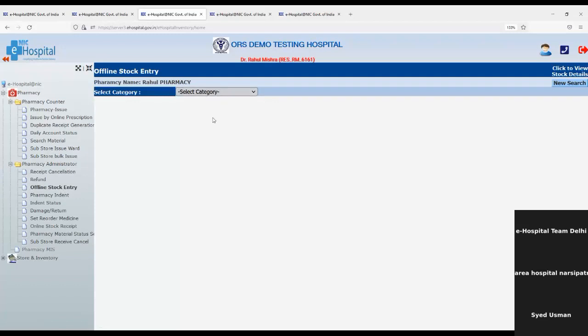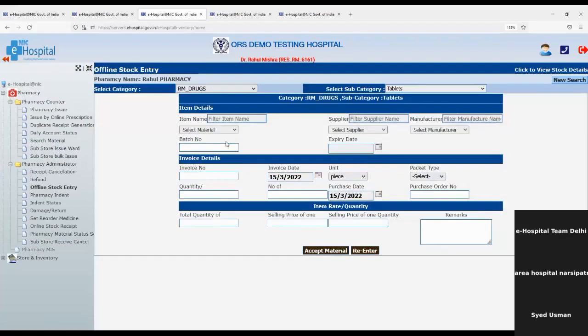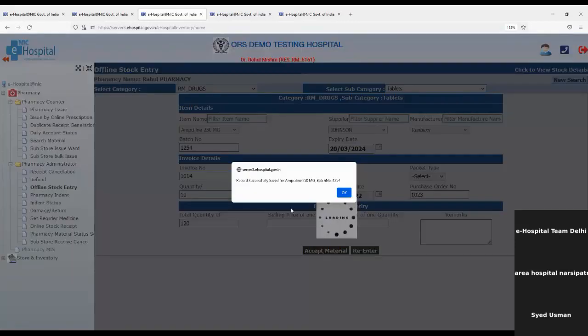We can select the category, we can select the subcategory, and we can select the material name, we can select the supplier, we can select the manufacturer, we can enter the batch number, expiry date, invoice number, quantity of pack, in each pack the number of quantity, it will automatically calculate 120, purchase order number, and we can click on the accept material so that the stock will be added in the store.